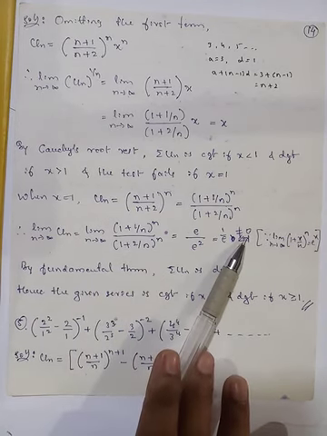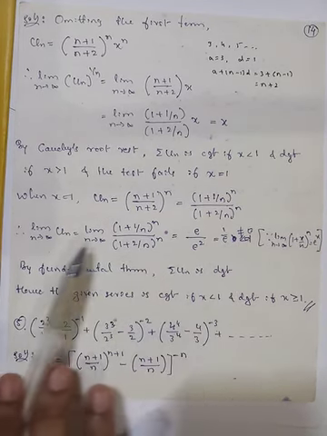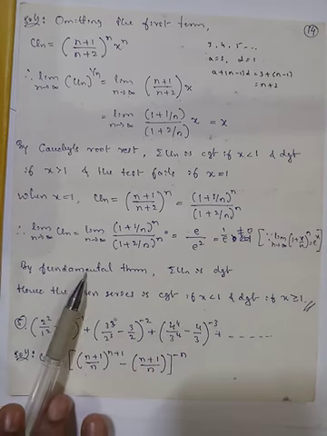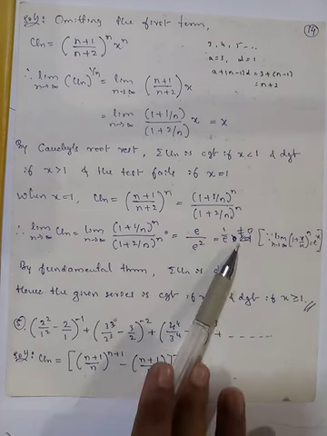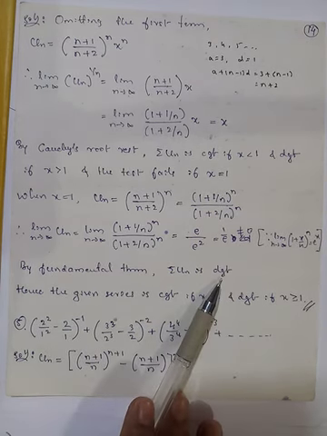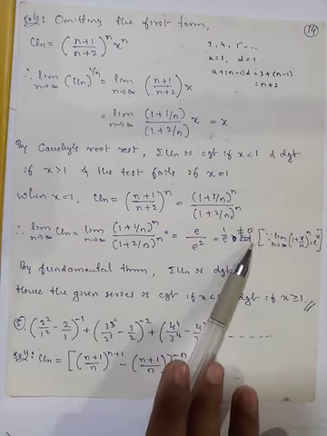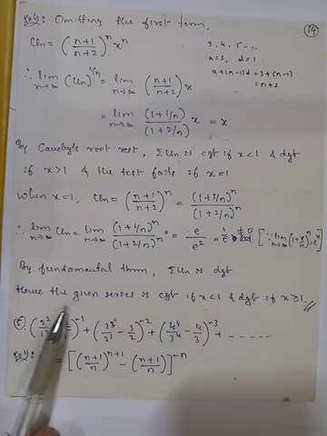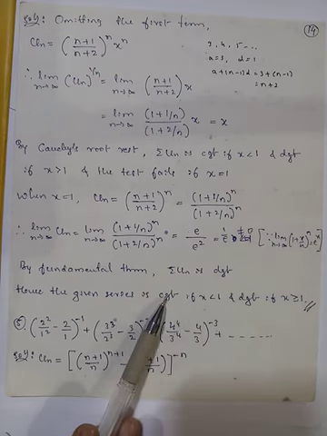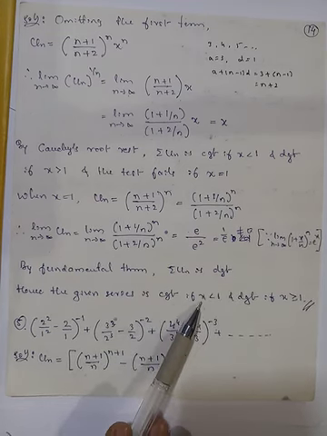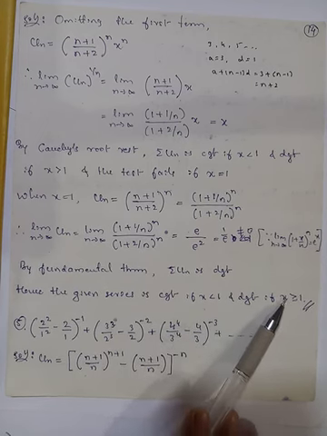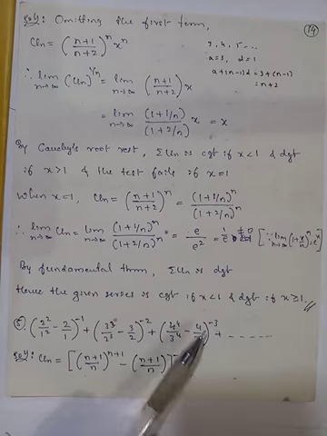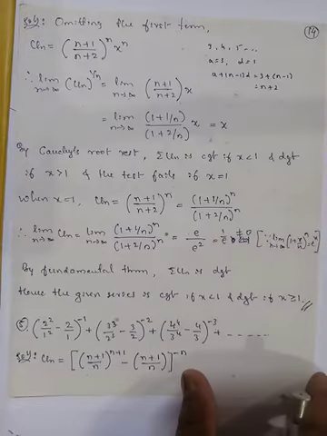It is not equal to 0. When the value of the limit is not equal to 0, by the fundamental theorem, the summation un is divergent. Suppose the value is 0, then it becomes convergent. If it is not equal to 0, then it becomes divergent. Therefore, finally the conclusion is: the given series is convergent when x is less than 1 and divergent if x is greater than or equal to 1. This is the example.